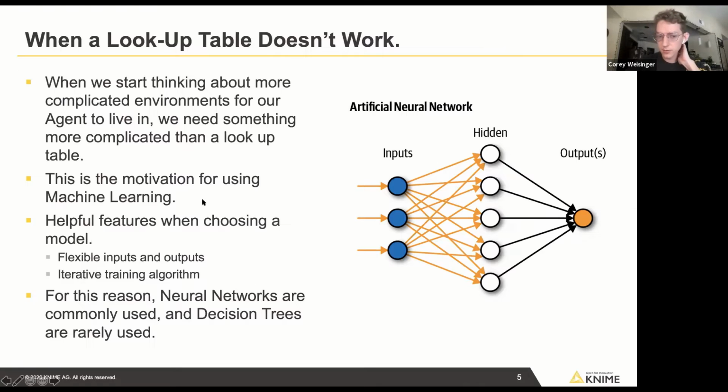But also, in my opinion, one of the most useful things about using a neural network for this kind of task is that we can train them iteratively. This is true of several other model types, but it's also true here of the neural network. We can train this model in batches, right? We send our network through multiple epochs, normally, when we're training one, and we update it multiple times, and we keep redeploying it and seeing how it performs. So in a very similar sense, we're able to take this neural network that will end up being part of our agent's decision-making process, allow it to explore its environment, pursue different options, get some feedback, and then update the weights inside of that network in an iterative fashion, continuing to improve itself.